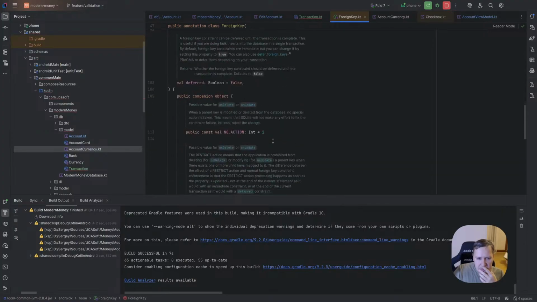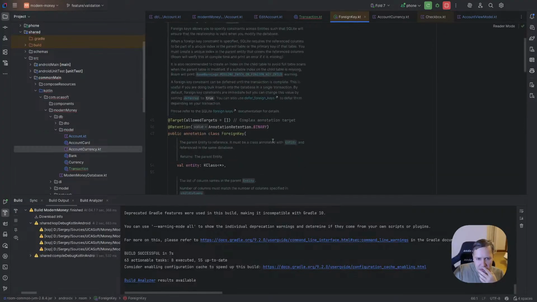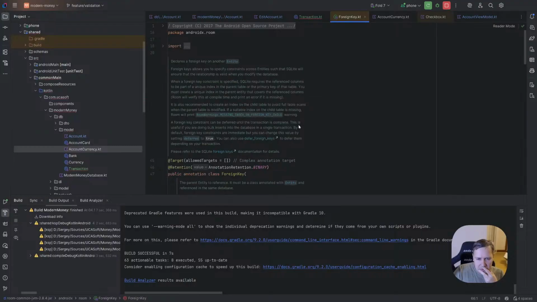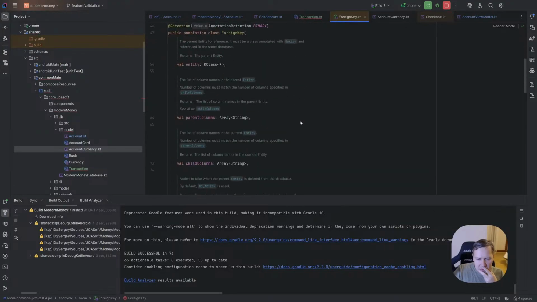I just think about, do I need to create two foreign keys, or can I create only one? The list of column names in the parent entity, number of columns. Let me check.